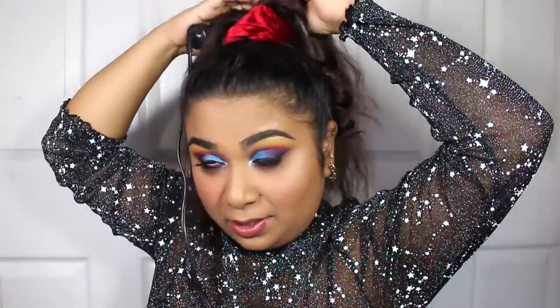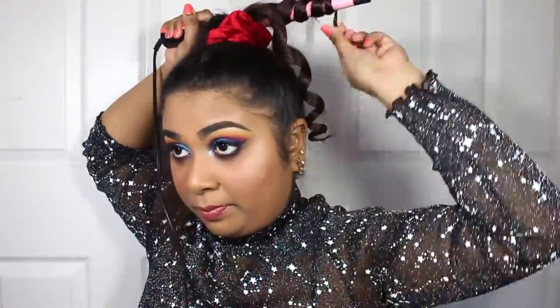And I'm just going to scrunch it up just to keep that bounce. If you have an event or something to go to, you can always pin it with one of these double prong clips. But for today, I'm just going to let them hang out and then just cool on their own. And I'm just going to continue. Gonna let it go and then catch it. And then scrunch. Just like that.